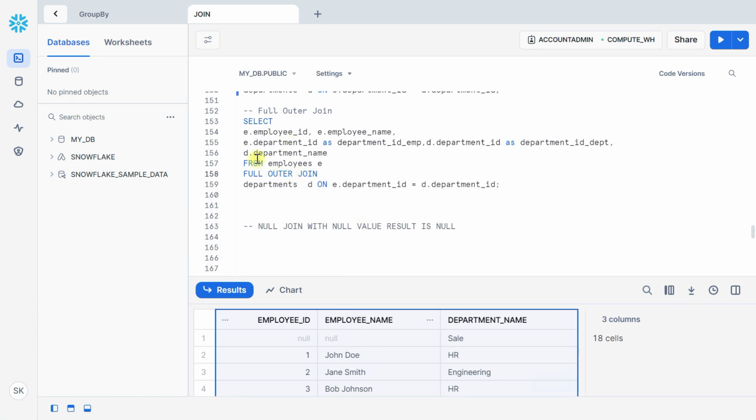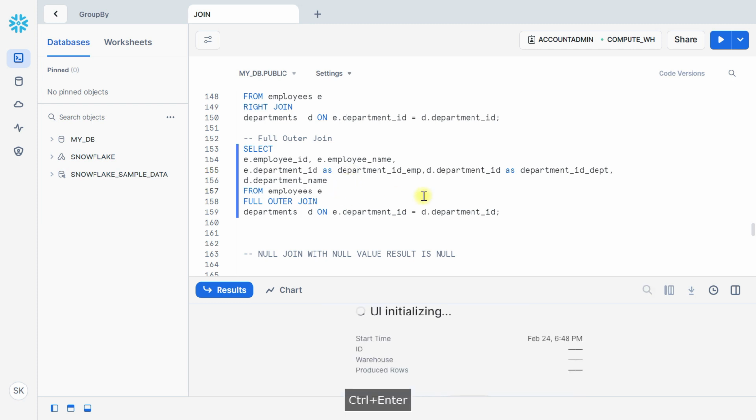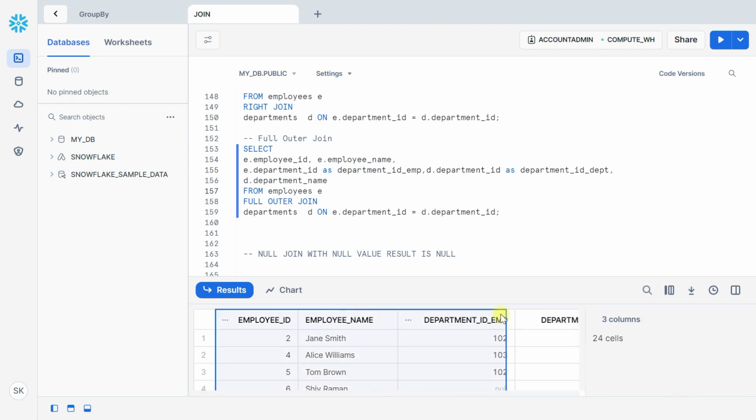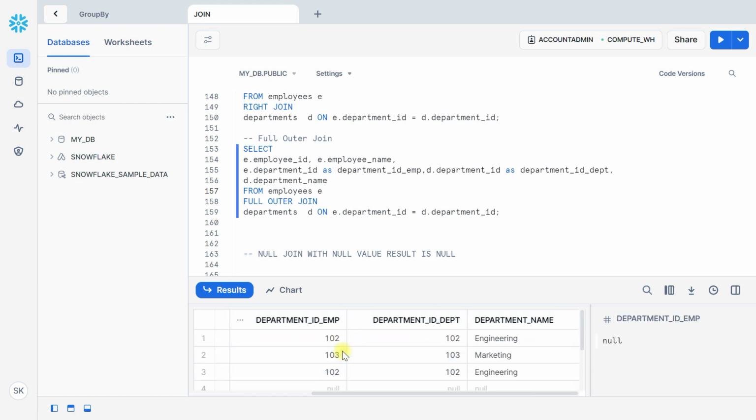Here I am selecting the same columns, employee ID and employee name from the employee table and department name from the department table, and this is the joining concept. If you execute with all columns, you can see that when there is no match it puts a null value, and where there is a match it puts the respective value.